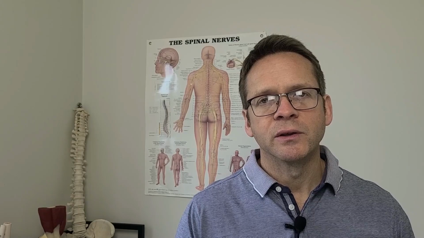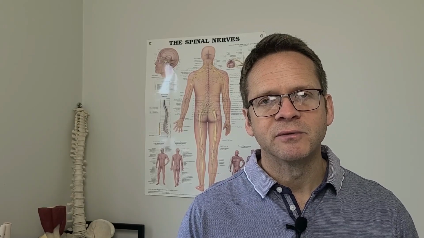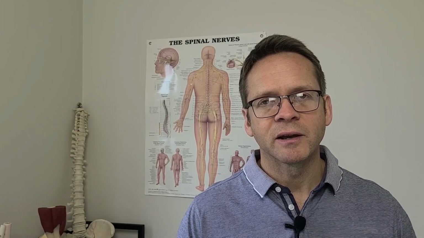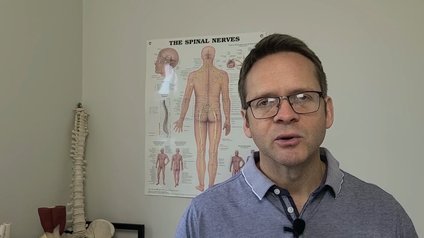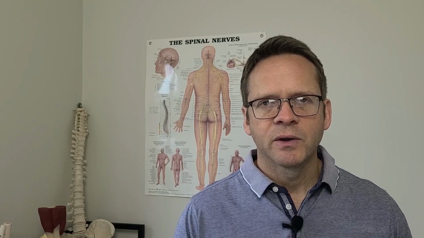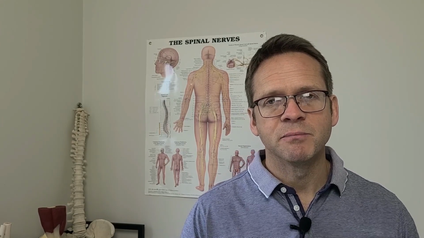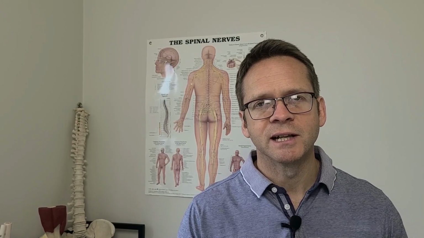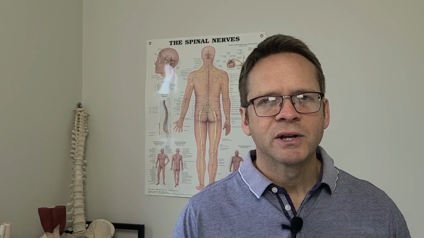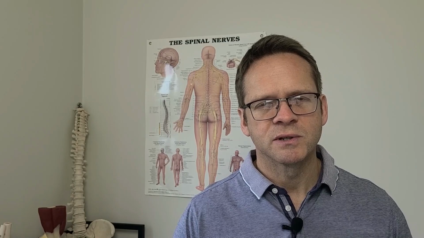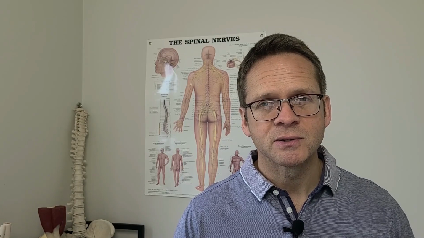So sciatica is a pain pattern typically involving the low back and the leg, part or all of the leg, and it can include numbness and pins and needles as well. The most common cause for sciatica is a bulging or prolapsed disc in the lumbar spine, putting pressure upon a nerve. I've covered that in detail in a previous video, which I've provided the link for. In today's video, I'm going to talk about some of the lesser common causes of sciatica, which are no less important to know about. So let's get started with, firstly, spinal stenosis.